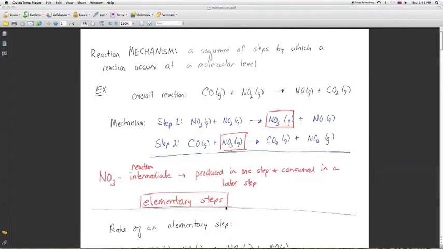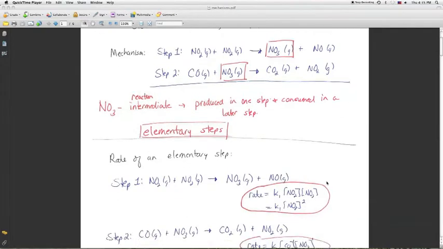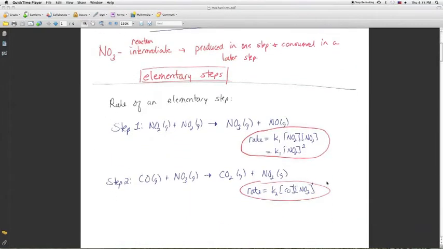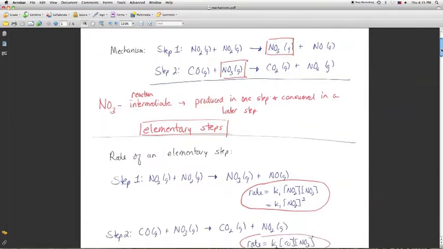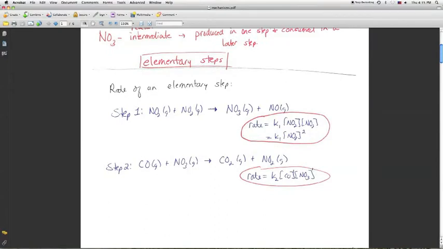And then the term elementary steps is used. I've just labeled these as steps of the mechanism, but they're officially referred to as elementary steps. Now, the thing about the mechanism is that, again, people who study this very carefully can figure out what the different steps are, and they can also study the rate of each individual step. How fast does step 1 occur? How fast does step 2 occur? They can study all these things. And it turns out that each individual step has a rate law, very much like we've been learning to write for other reactions.